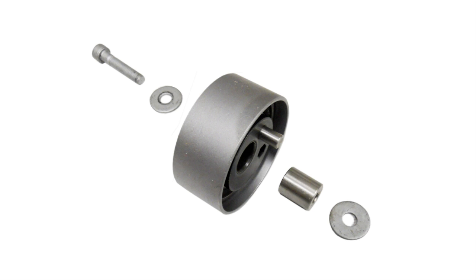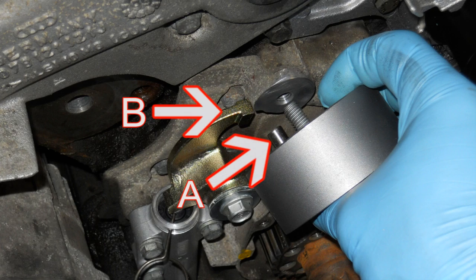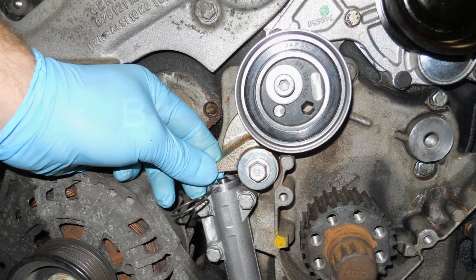Again, make sure the stacking of washers in the liner are correct during installation. Lightly coat the liner with grease and be sure to double check that the tensioner pin A makes proper contact with the tensioner lever B. Ensure that it isn't binding against the oil pump casting housing. Failure to install components in the proper stacking order will cause binding and premature timing belt failure.